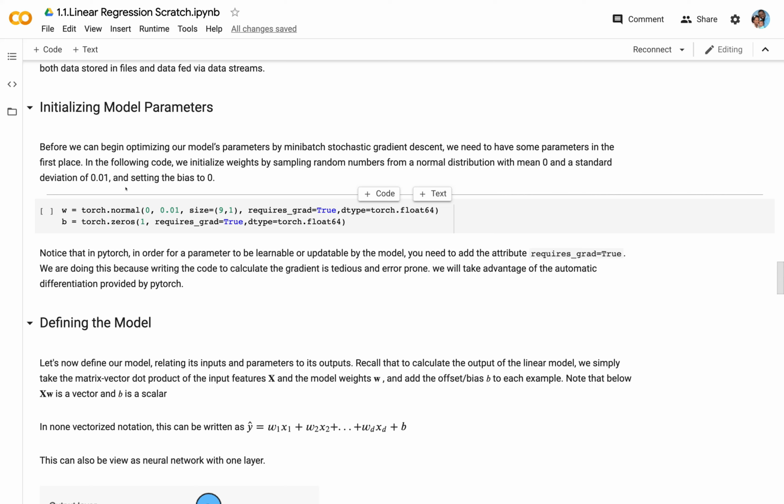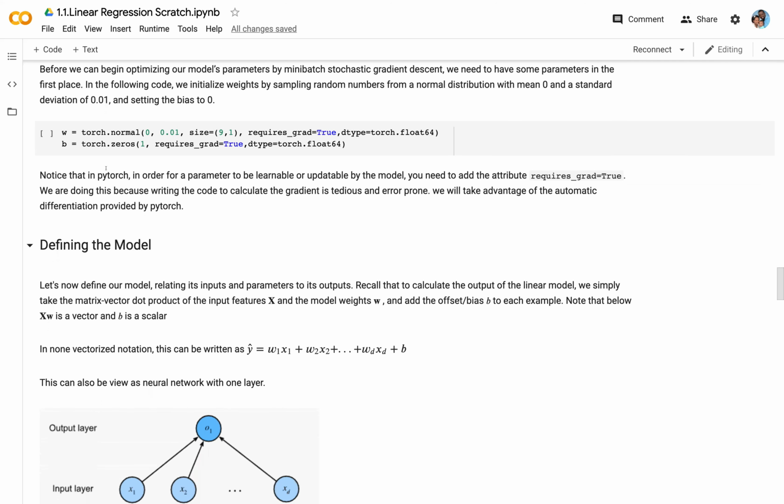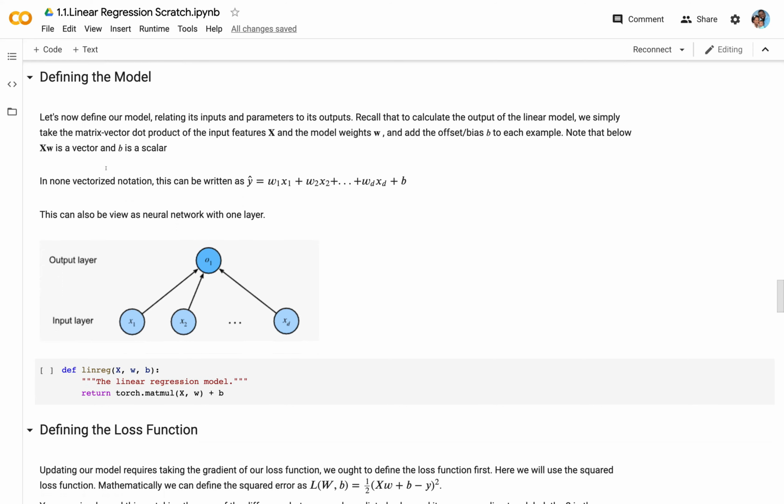We just want something simple, and that's why we're going to use a linear regression model. The linear regression model will work this way: we take each column and multiply it with its weight, then add another column multiplied by its weight. So we take each column multiplied by its weight, add them together and add the bias.